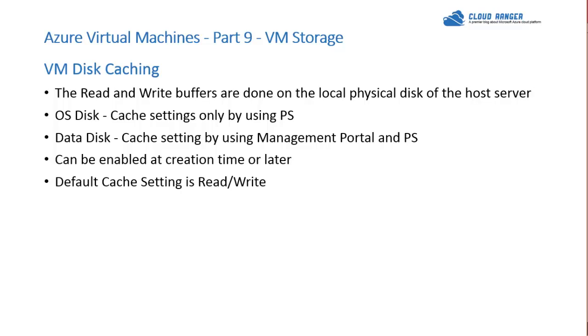Now, with your data disk, there might be certain scenarios where you want to make the default cache read only or no caching whatsoever. And you know what, when you make domain controllers and go through the Azure best practices to make domain controllers, you'll see that this cache setting plays a big role in how your domain controller will be installed.